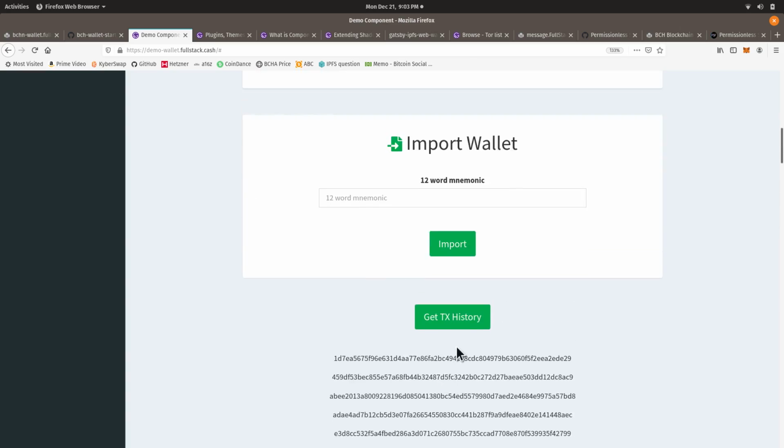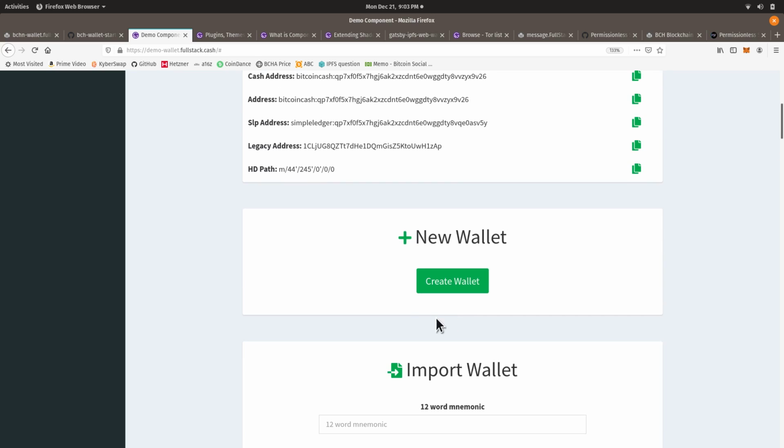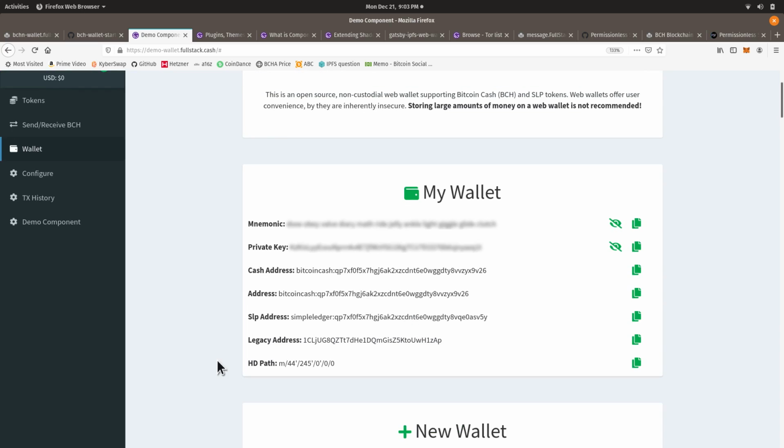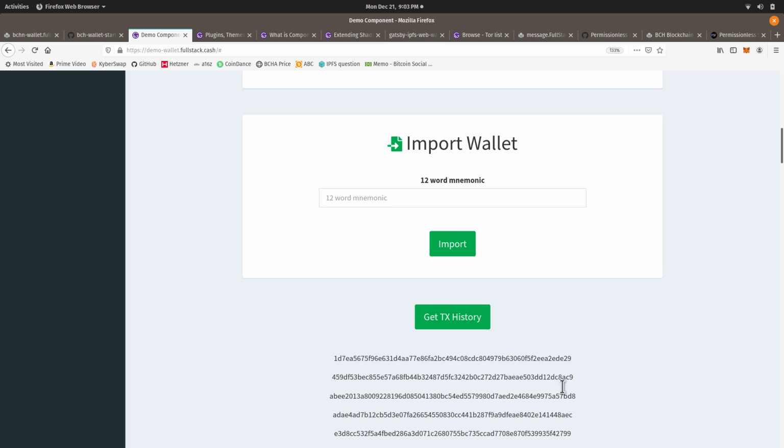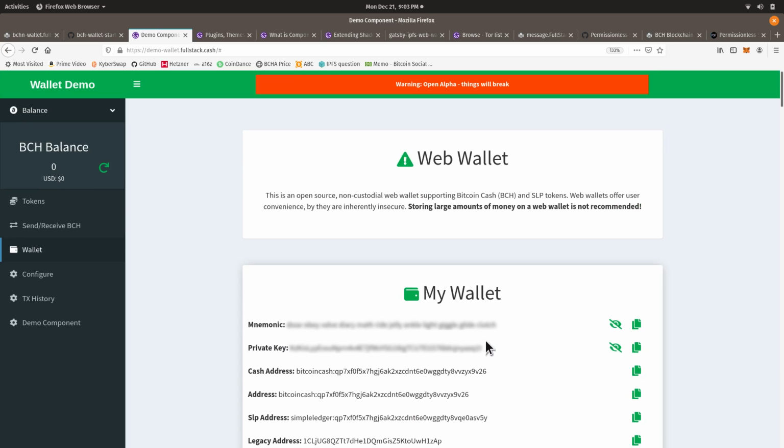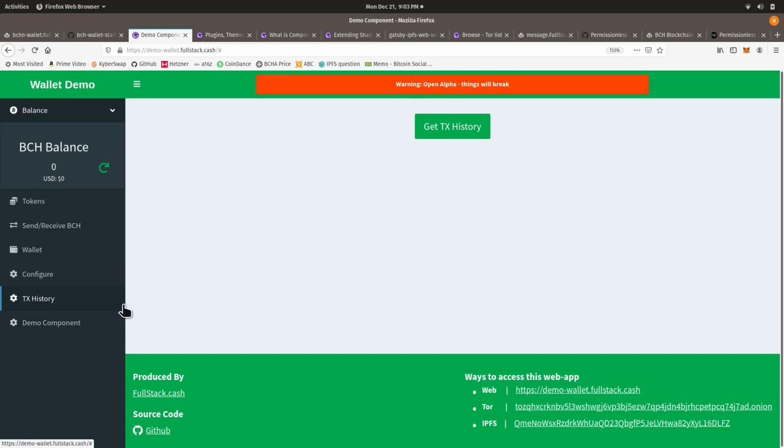It's really just here to show. It's kind of expected that you'll remove this when you start to customize your own web wallet, and you can follow these patterns of, if you're wondering, oh well, how do I add a new card to the wallet view or to an existing view, how do I do that? That's what this is designed to show. Or how do I create my own new menu item? That's what this is designed to show.